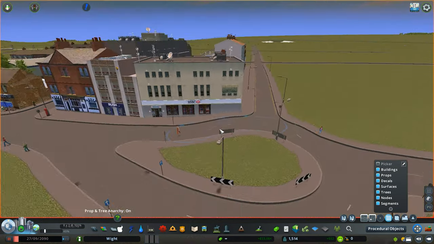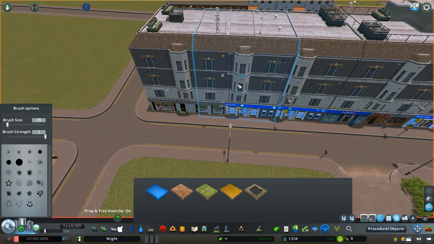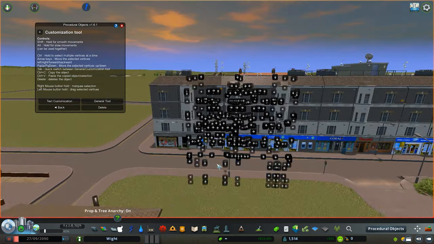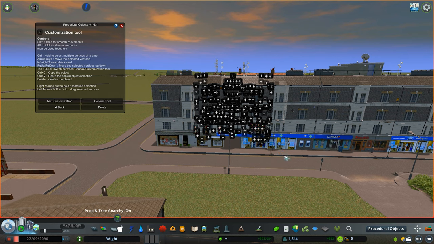So in this part of the build, I wanted to build up a bit more of a high street. As well as having the high street on the main seafront, I wanted to have a bit going in towards the actual town area as well. And I thought it would be a bit fancy and try and create a bit of uniqueness here.